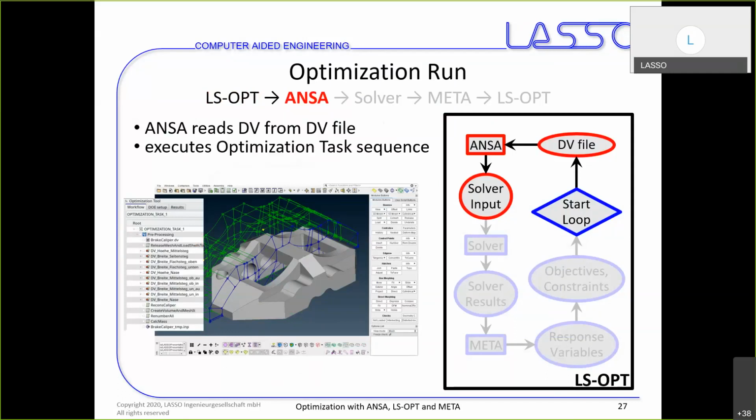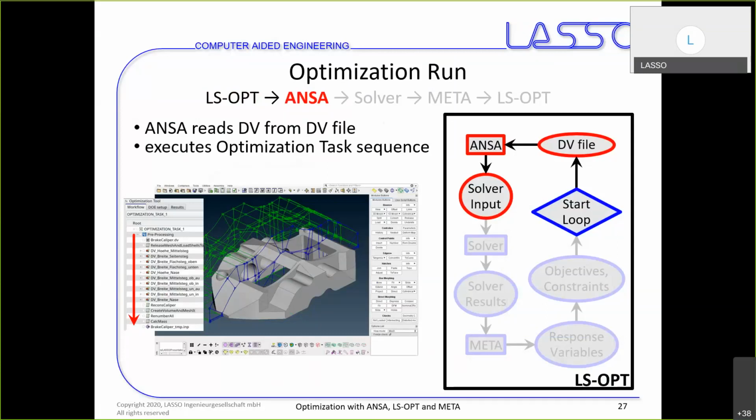And then the task is executed in sequence from top to bottom. And this is important because the sequence of the design variables controls in which sequence the model is morphed. If you remember last week when we spoke about box-in-box morphing, I said that it is important that the outer morphing is done before the inner morphing.